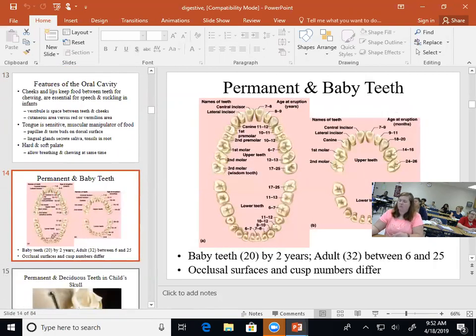Now, I have a couple of people who might be going into dentistry or a dental profession. And so at this time, those people should definitely learn all of the names of the teeth. Most children have 20 teeth that we call baby teeth, don't we? And then as adults, most of us have 32. There's an inheritance thing related to this. Some people don't have canines. They just don't inherit canines. Some are missing premolars. This is inheritance. But this is the normal. This is what most people end up having.